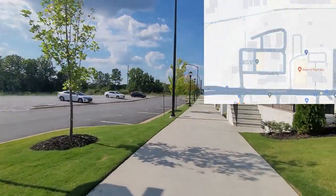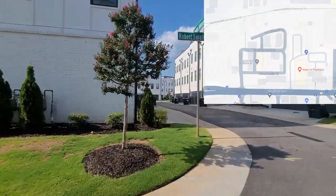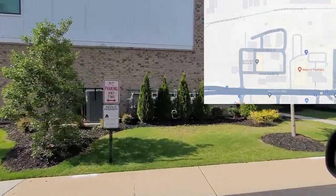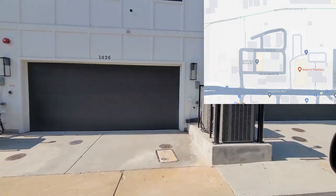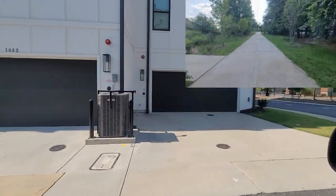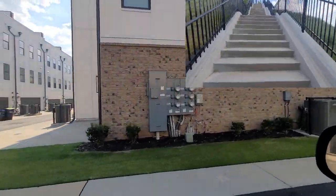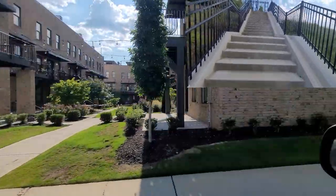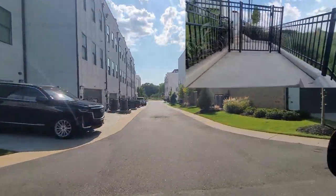So we're starting this tour off in the 1029 West community. In this area, you're going to see prices that are over the $600,000 mark. I remember when the news first came out of the prices in this community, it set an uproar. But the properties have sold. It's right next to the Atlanta BeltLine. You can actually walk right off the Atlanta BeltLine up the stairs in the back and into the back of the property. Also, you can drive in just like I did.